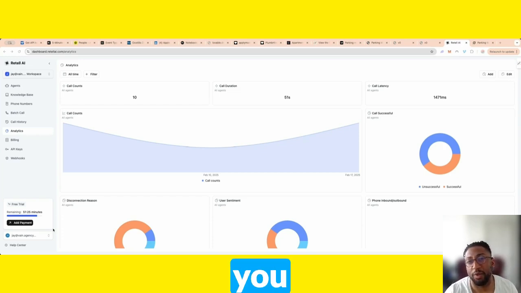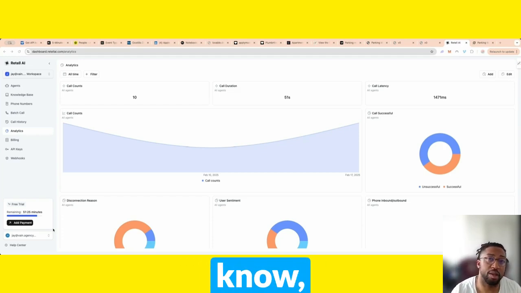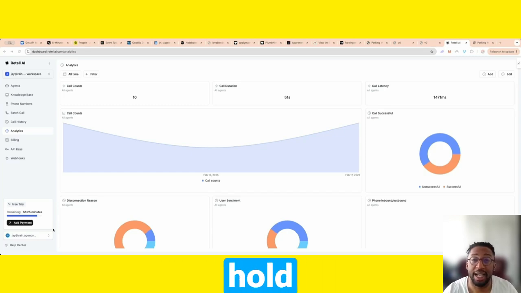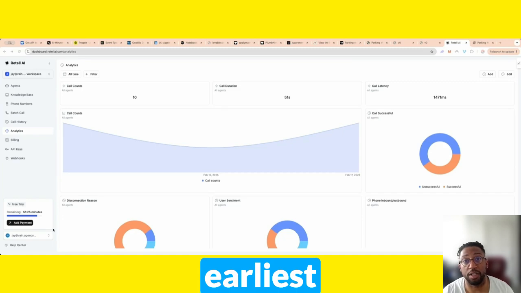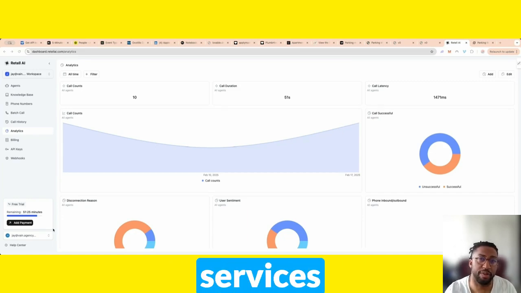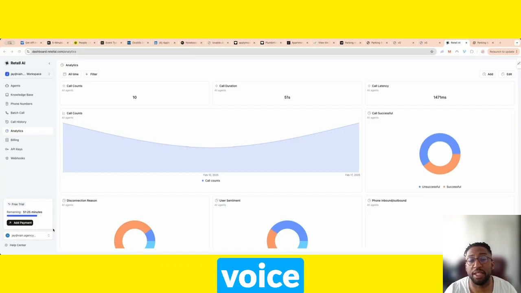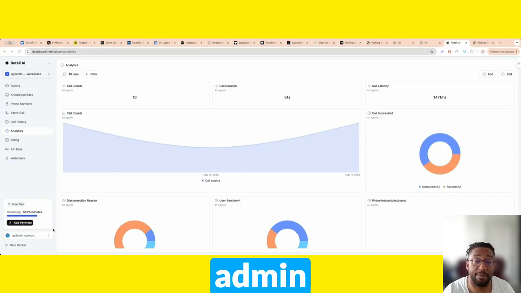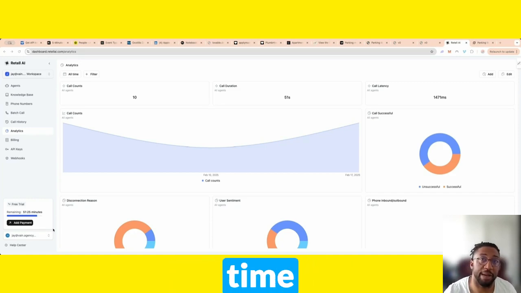If somebody calls in wanting to know when availability is, the AI agent will be able to tell them, and then book an appointment or book some time for them to come in, or even put it on hold and have somebody give them a call back at the earliest convenience for lead generation and whatnot. Or if they're calling in asking which services you have, the voice AI agents have the information to answer any questions regarding your business. It's helping your admin focus on connecting with the humans in front of her rather than having to answer the phone every time somebody calls. So that's why we have this here.